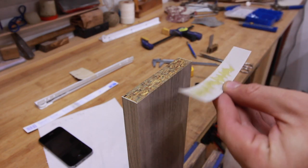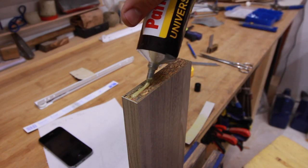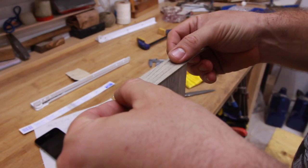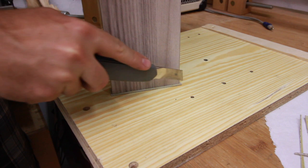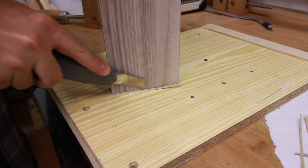I applied contact cement twice on the chipboard, letting it dry between coats, and one coat on the band piece. When the glue was dry to the touch, I pressed on the band. With a sharp cutter, I removed the excess and sanded those sharp edges a bit.